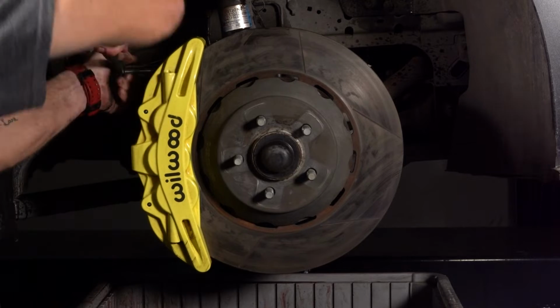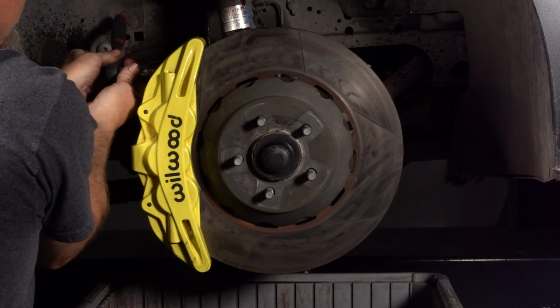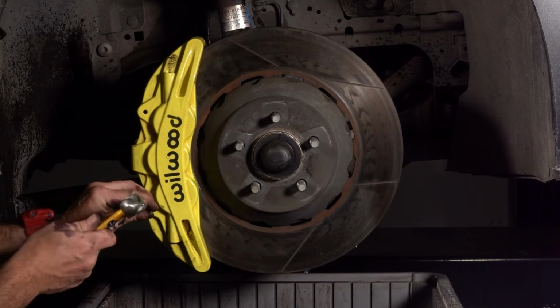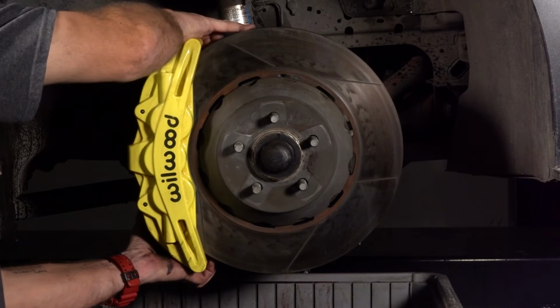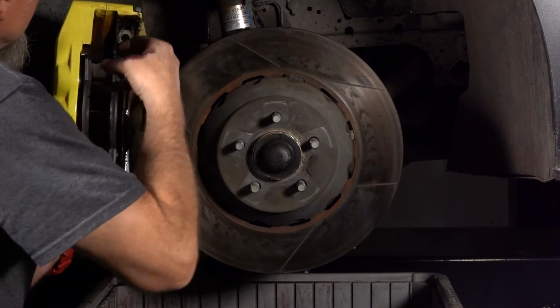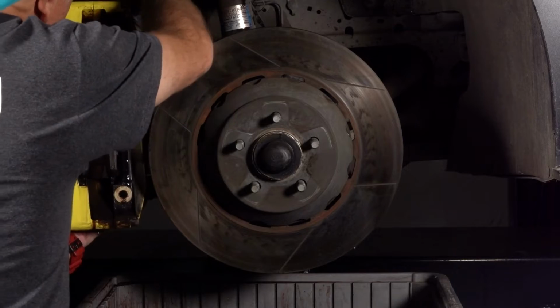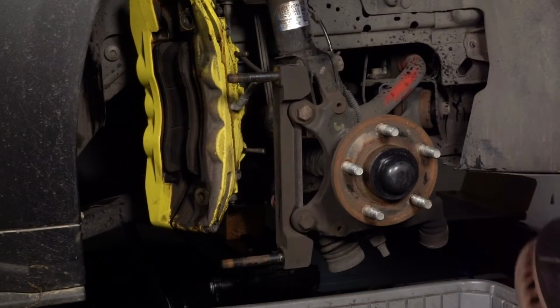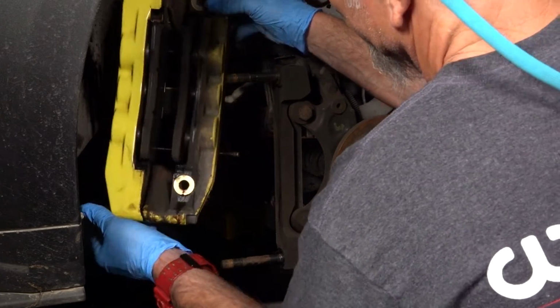Next, remove the caliper mounting nuts. Take note of the order and amount of hardware removed for exact reinstallation. Punch out the brake pad retaining pins and hang the caliper out of the way. Be sure to keep pressure and the weight of the caliper off of the hose connection. Remove the rotor to give yourself more workspace. This will also expose the hub, which will be cleaned in a later step.